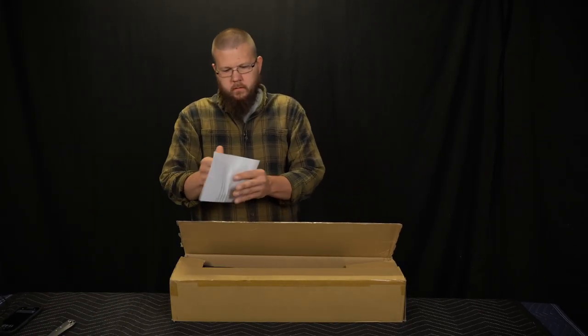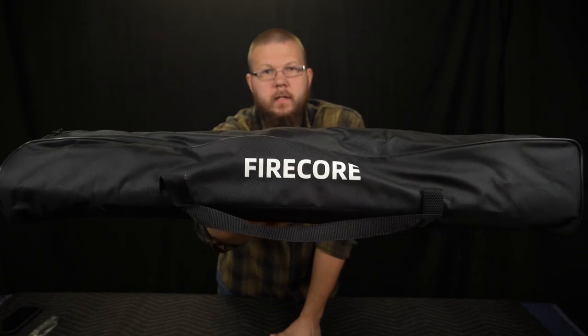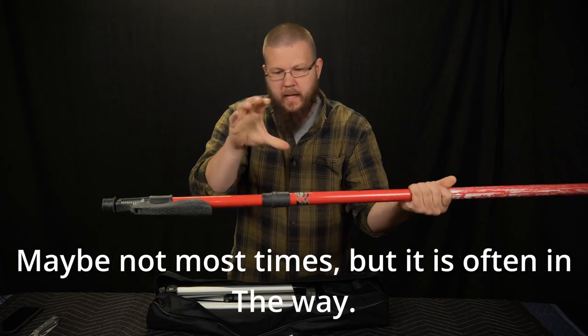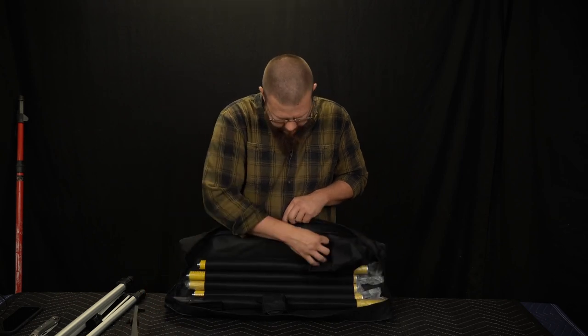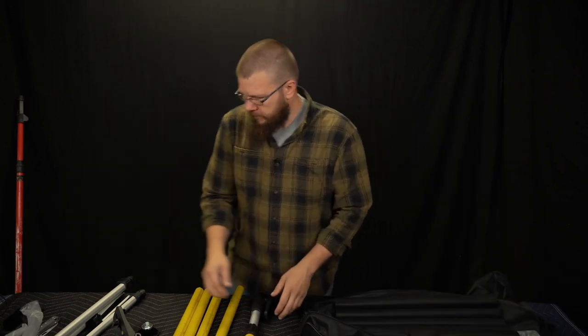So we've got our lovely instructions. It does come in a bag, which is nice — a Firecore branded bag. My big issue with these poles is the bracket in the center. It's right where I need my laser most of the time, so I can't mount it there. What I like about this one, just from looking at the pictures, is that it's separate sections of pole that you screw together, so there's no obstructions in the center. Here's the bracket, a little pouch, and another pouch with the ceiling foot. And then you have five sections of pole.